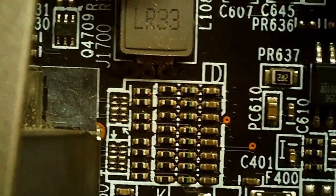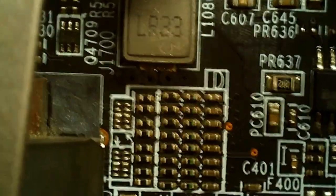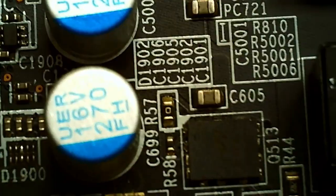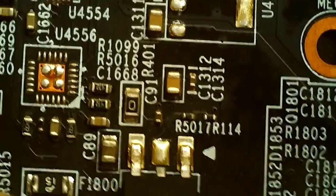Yeah, see, it's got the vias right there. It's very interesting to me where that all goes. Maybe we can follow it up. Okay. That's just a good... assuming that's some sort of regulator.